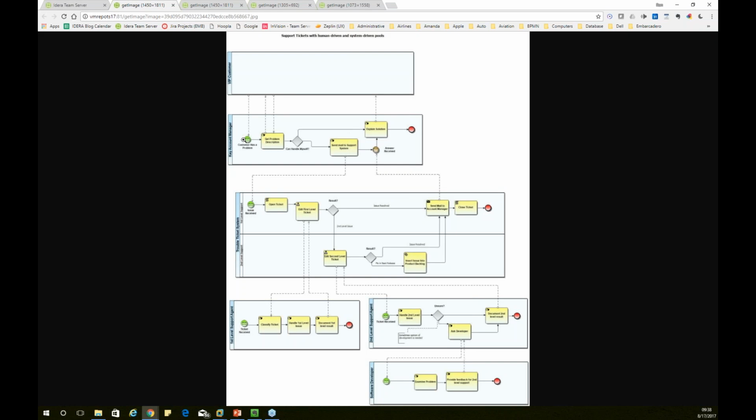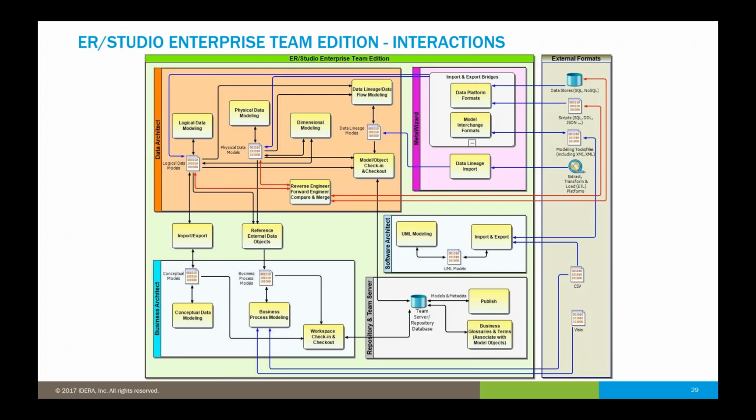What you can also do is you don't have to have an exact match on names. Anything that you see in there, you can just go in and create a link between terms and items of interest as well. So any terms that tie into a related business process, even if they aren't named the same, you can link them to those business processes by going through Team Server and doing that. I'm now going to go back and talk a little about ER Studio in context.